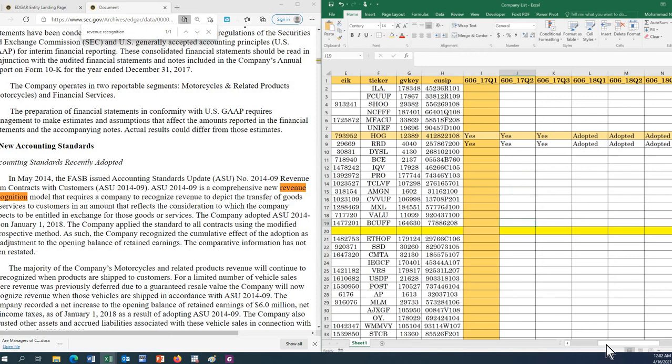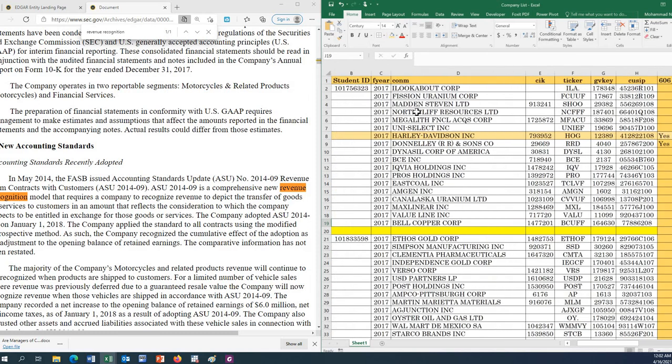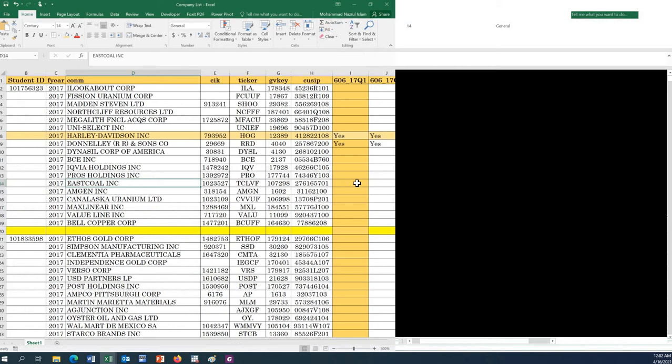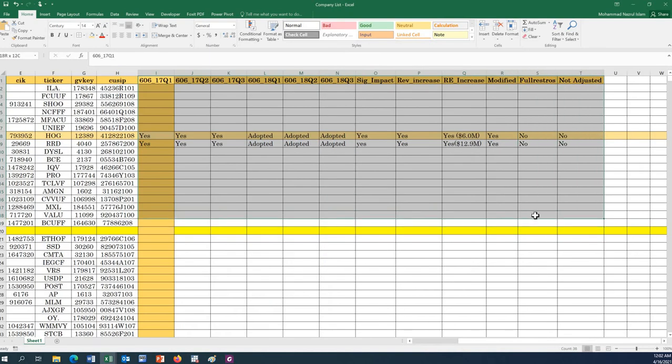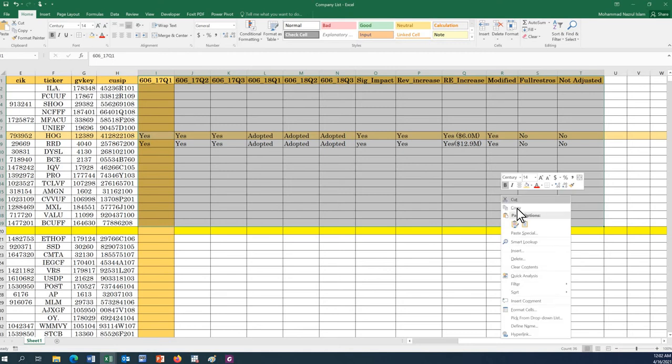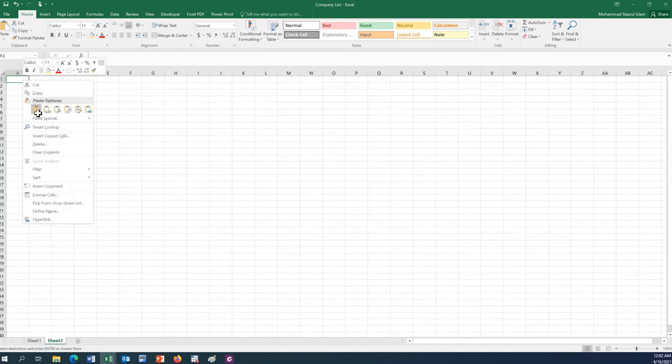Okay, and then after collecting data for all these companies, let me make it bigger. Say, for example, I'm just copying this one and making a new one.